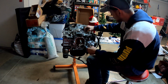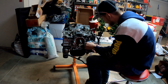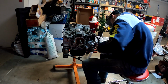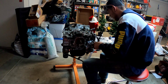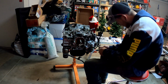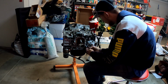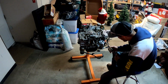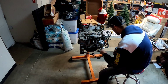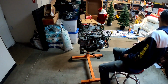Okay, so we got it started. Just get it to where they're just barely tight, barely even hand tight. Make sure the pressure is being applied evenly. So we've got all 6 of them barely tightened down.